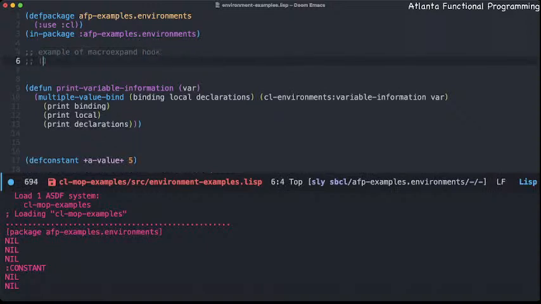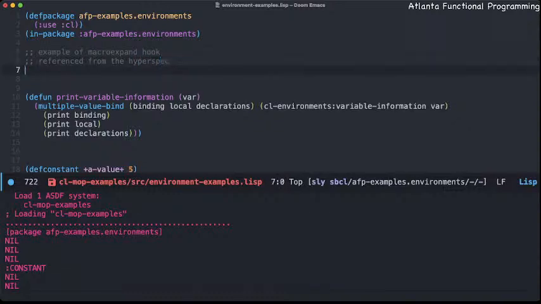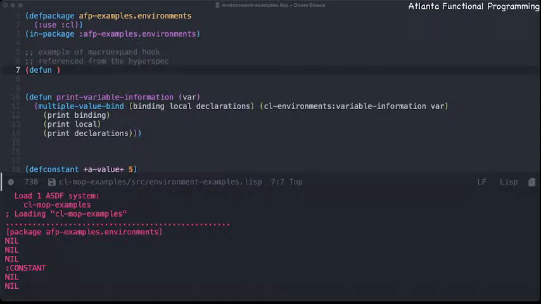The reference here is straight out of the HyperSpec on the subject. If you define a function, say, log-hook or something like that, that takes in 3 arguments.